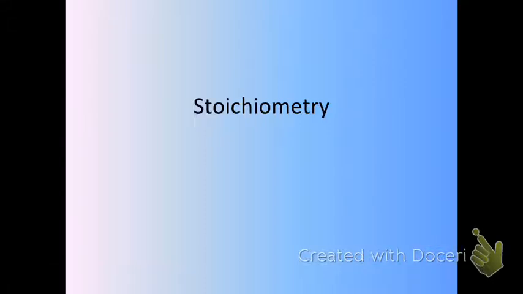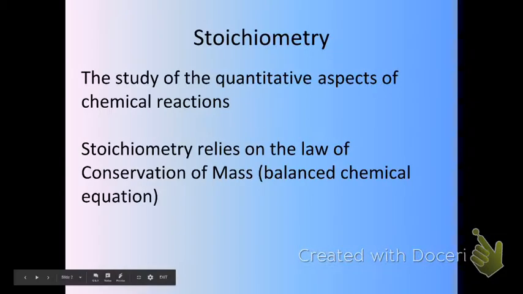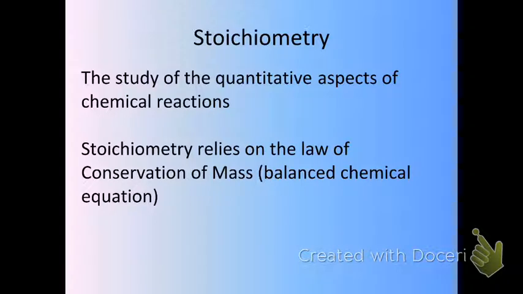All right, we're going to cover stoichiometry. Stoichiometry is the study of quantitative aspects of a chemical reaction. So it's kind of like quantitative means how much. So if I start with this much of a reactant, how much products will I get? It's actually very useful when we're doing lab chemistry, because we can determine how many grams we need to start with, how many grams we're going to end up with.